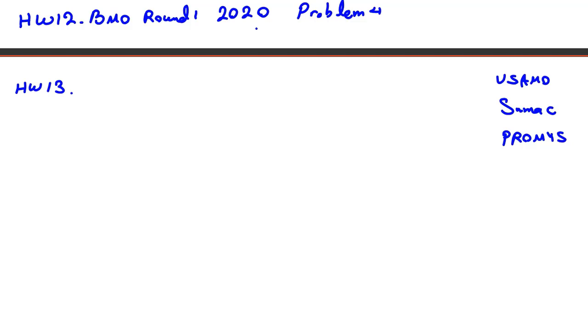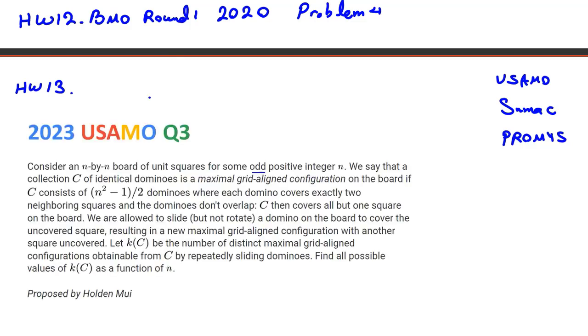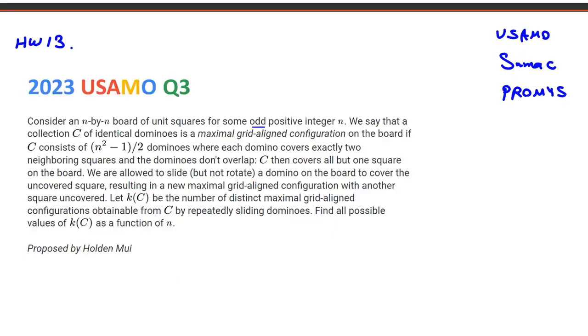When we solve each problem, we try to consider it from different aspects, extract all background ideas, and solve similar problems from different prestigious national Olympiad exams or also international ones. So let's try homework 13. Okay, it is question number 3, the last question of the first day of USAMO 2023. I released a solution of this. You can solve it by considering small examples, and you can also use my video, or if you have any question, again, feel free to send a message to my WhatsApp number in the description and comments.